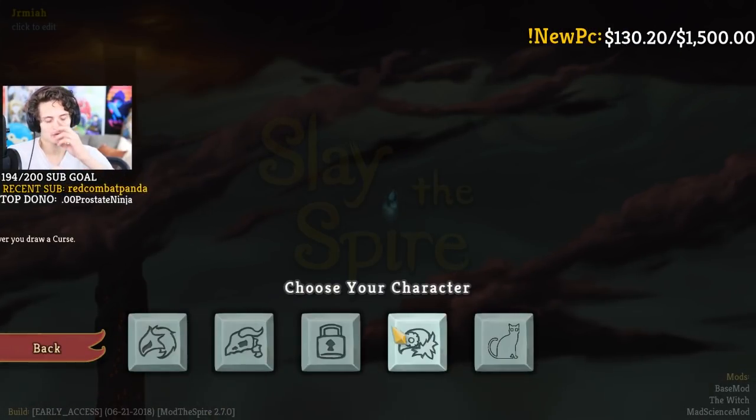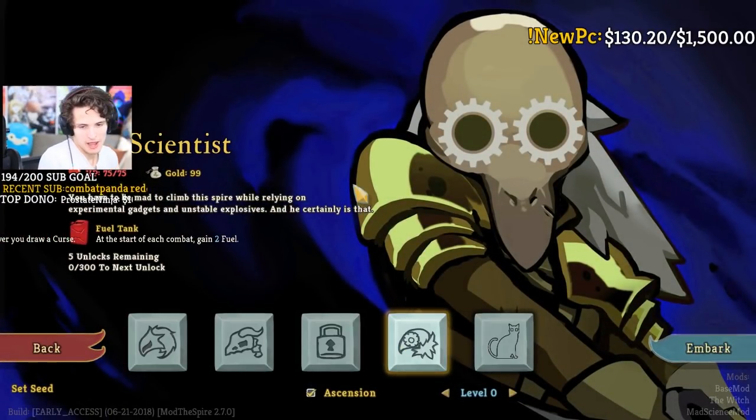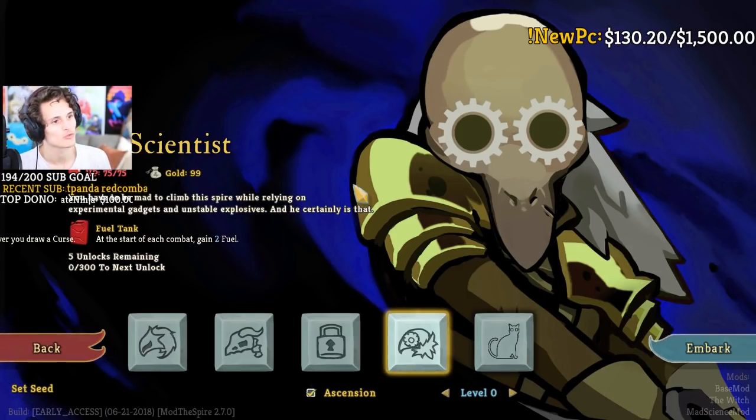Whatever. The Mad Scientist. Okay, so this is my first time trying this as Mad Scientist. First time ever. Somebody said that this was quite a bit better than the Witch because the Witch was a little crazy, and where the Witch lacks balance and is overpowered, the Mad Scientist lacks finesse and is a little bit more streamlined, apparently. You have to be mad to climb this spire while relying on experimental gadgets and unstable explosives. And he certainly is that.